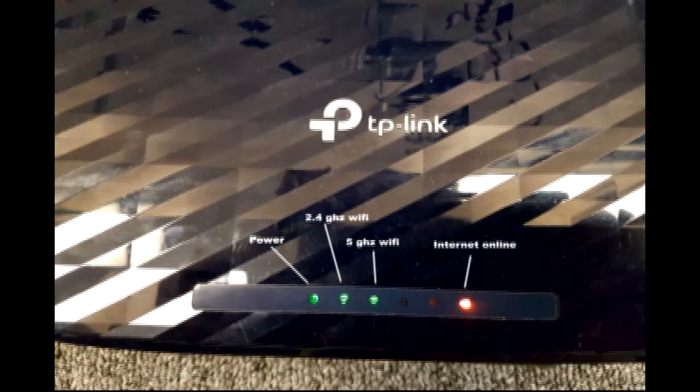SSID is another name for Wi-Fi network name, and the Wi-Fi key is the password that you type in to connect to it. This is what you look for. The SSID names are the ones you look for in the Wi-Fi list on your cell phone or laptop.